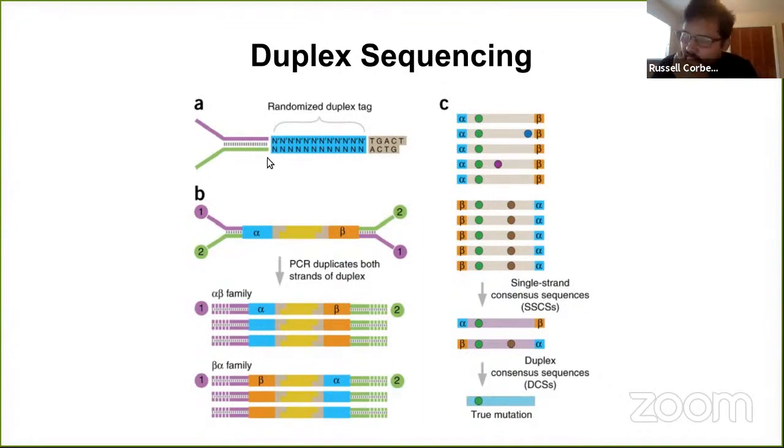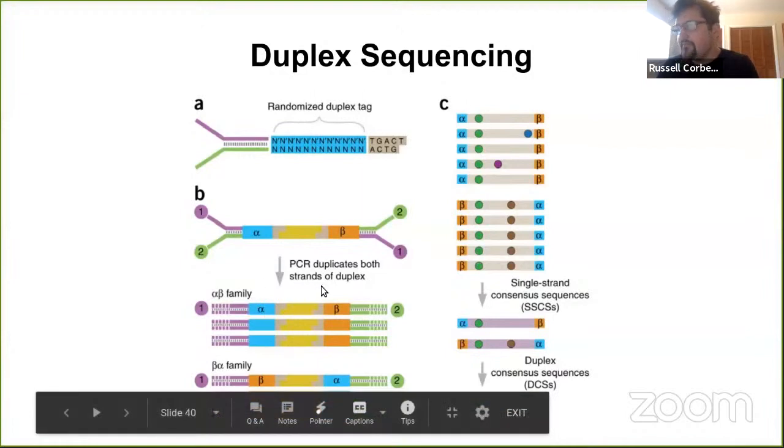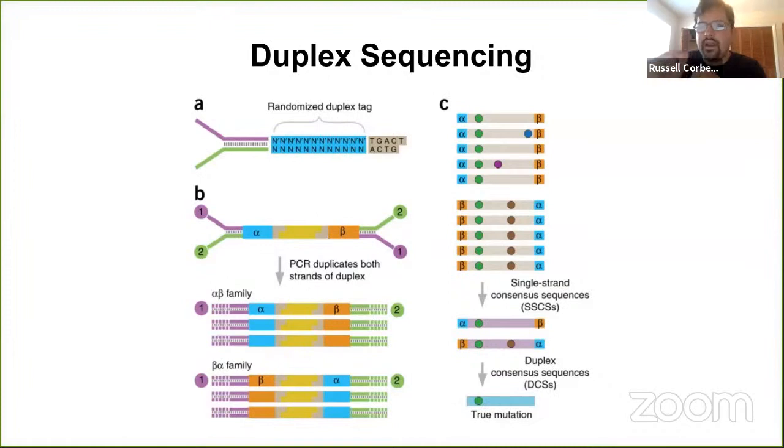And so what you do is you ligate these adapters with TA ligation, so sort of the standard way we do molecular ligations, and you ligate them to both ends of a DNA molecule. So you have an alpha and a beta, each of which has this randomized duplex tag. And so what you can do then is, for one molecule, you can amplify this. And actually, in this case, what we're doing is we're intentionally creating PCR duplicates. So we limit the amount of material we put into our PCR reaction, and we do an absolute ton of PCR until we have grown these families, right?